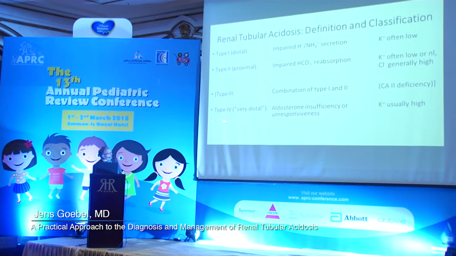Anyway, that brings us to type 4 renal tubular acidosis, and that actually makes sense because the abnormalities in type 4 RTA are, as I like to call it, very distal. They can involve the distal tubules, but then they can also involve structures that are past the distal tubules, meaning the cortical collecting ducts.